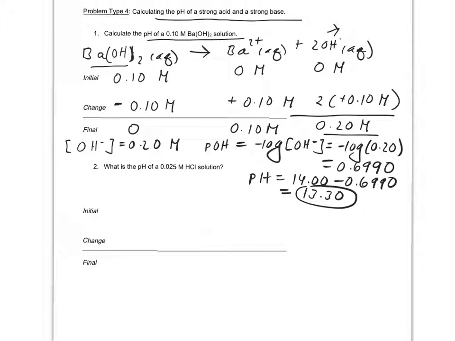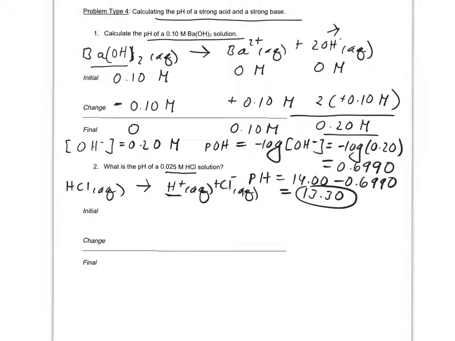Now let's go ahead and look at a strong acid such as HCl. We want to calculate the pH. We know when a strong acid dissociates in solution, there is 100% ions. So what we want to do is use this chart to calculate our final proton concentration and take the negative log of that to get pH.